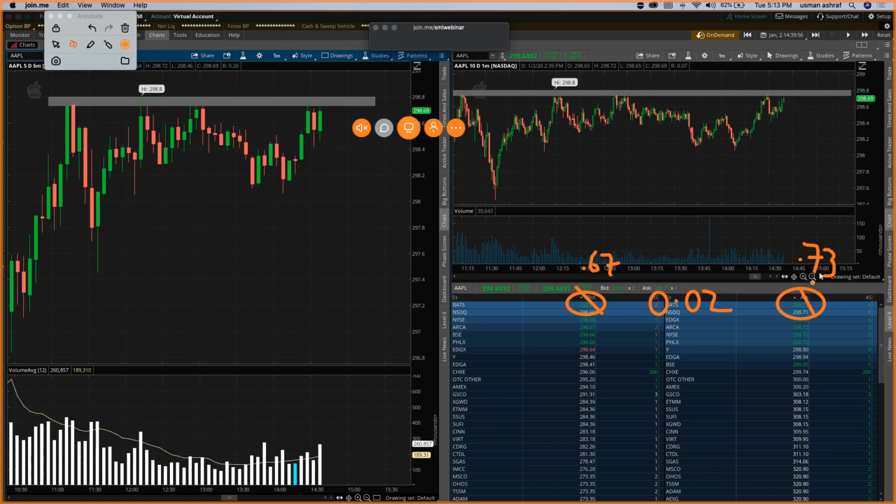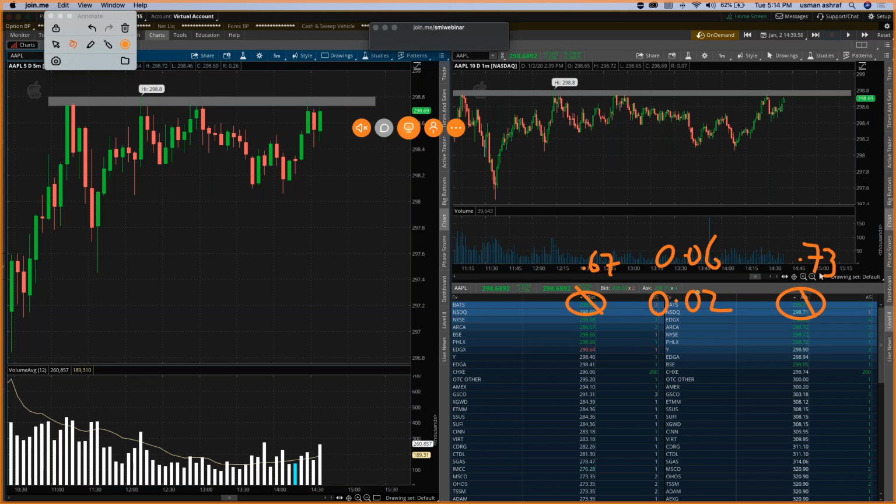I don't know where you guys are typing because I don't see anything in the chat. Orders got filled. Why do you think the orders got filled? Yeah, but again, take a look. The bid went down too, right? So from 2 cents, the spread now just got to 6 cents. Yes, the spread got bigger.